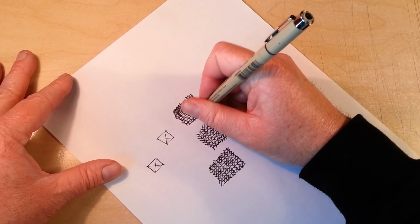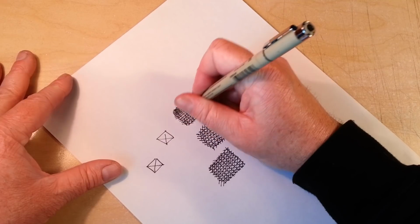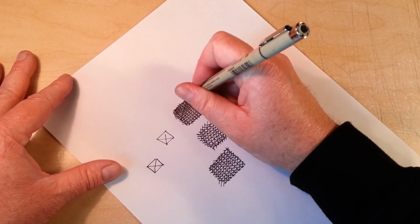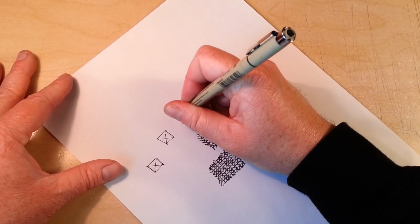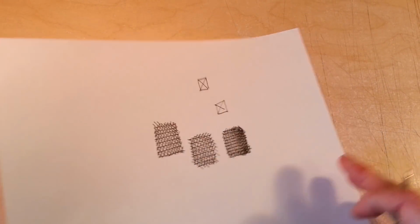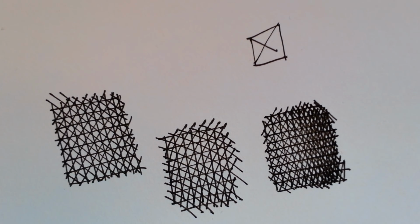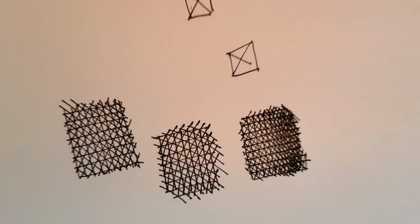I mean, these are the kind of little games that you play with cross-hatching, is you start to create little sequences of line work that create really cool effects. And if you really look, they're all little X's.